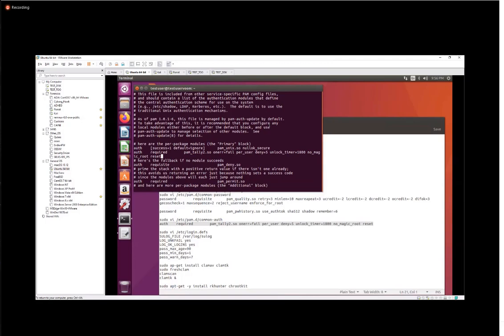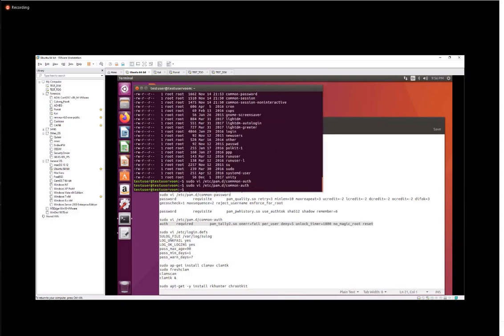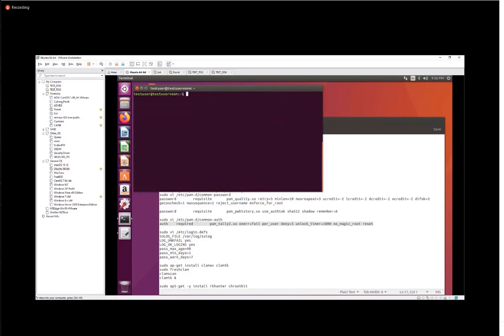And what we're also setting is no magic root. And what that does is that prevents a DDoS attack on the root administrator account so that you can't get the root locked out. That would prevent you from being able to get back into the system at all during any kind of event or incident, or if you're just needing to perform normal maintenance and updates on the system.